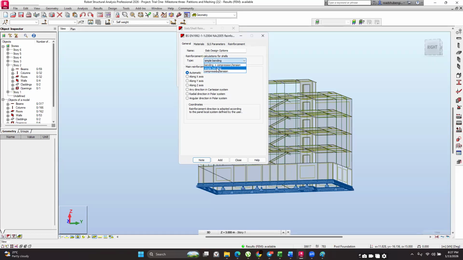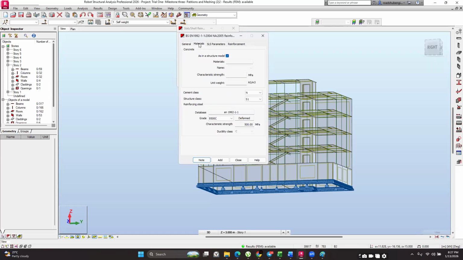If you remember pretty well from your undergraduate studies, these slabs here are exposed to shear forces. So we do not need to design for compression/tension. We would use bending plus compression/tension if we are dealing with something like a mat or shear walls. Okay, but for this particular option over here, we are going to stick with simple bending. Okay, and then for the main reinforcement direction, you have the option to select an axis you want the main reinforcement to run through, but I recommend you leave it as automatic.